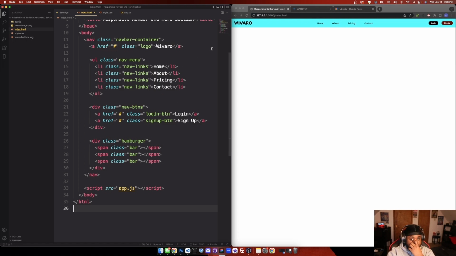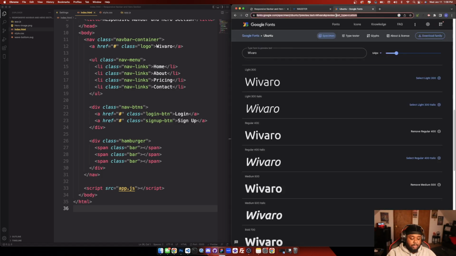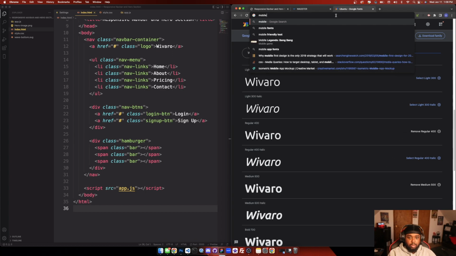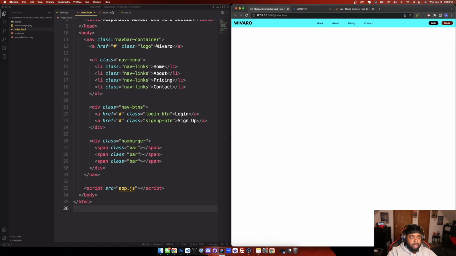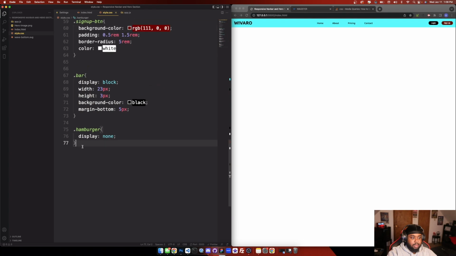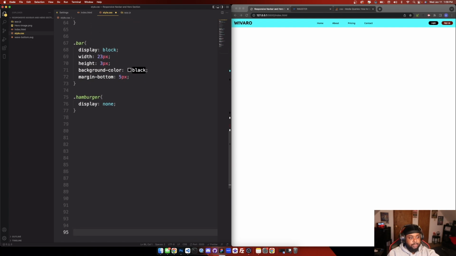Alright, so I gotta look this up. So we gotta do mobile CSS media queries right here. This is a page I got it from last time. So yeah, we did tablet last time, which was this one. So let's do that one again. Let's go down a little bit because we're gonna want our hero's styling at the top. So let's name this media queries.